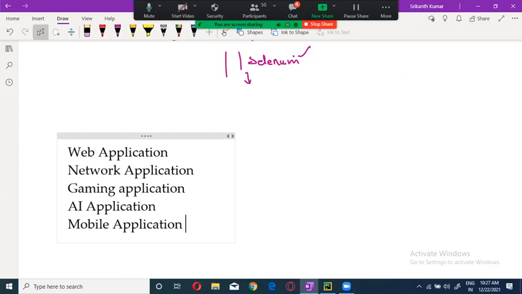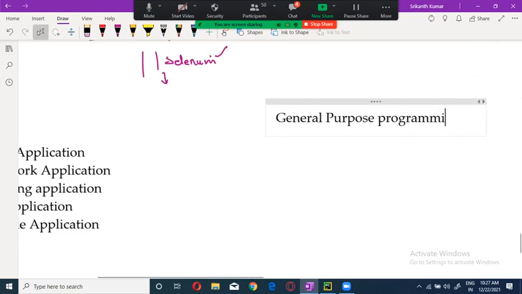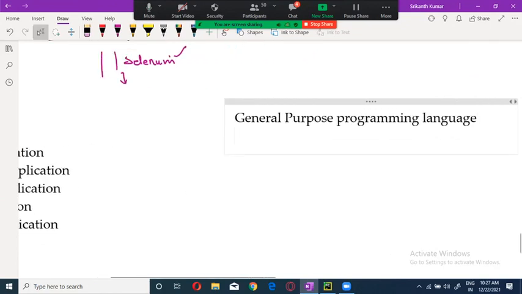The third one is that it is an object-oriented language. I will write it down. What are the major advantages? Meanwhile, think about what OOPS is and tell me. First, a high-level programming language.